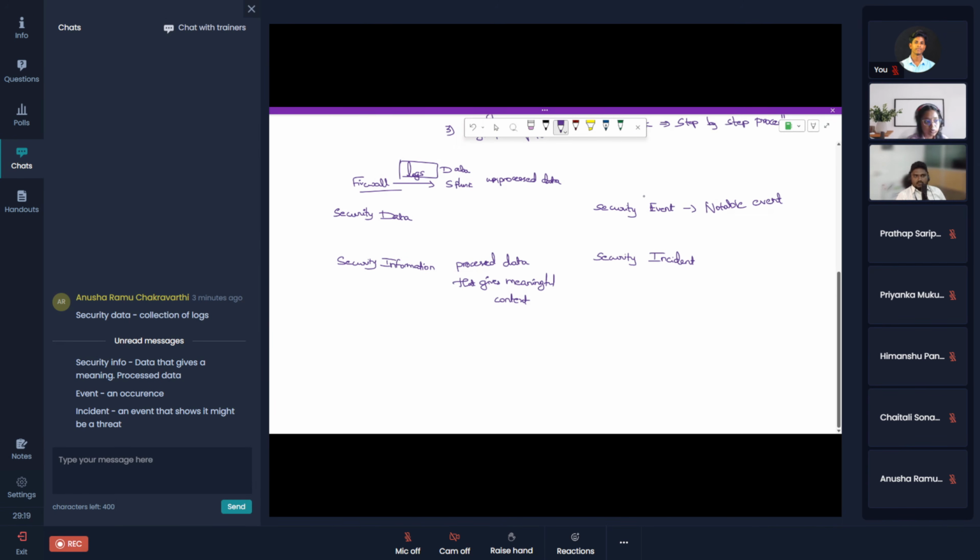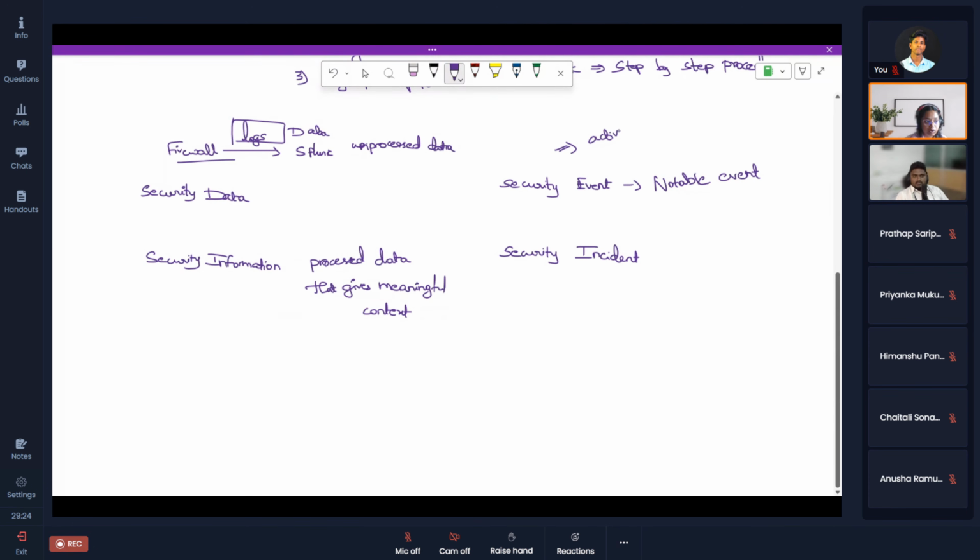Yes. Okay. So the security event, like you said, is an activity, a record of activity, or an occurrence. Something happened, so that is also being logged. So these are the events. Now when it comes to notable events, all these activities are happening, but in that, if there is anything notable, which you have to make a note of and address to make sure whether it is a problem or not, that is the notable event. It might be a problem or it might not be.